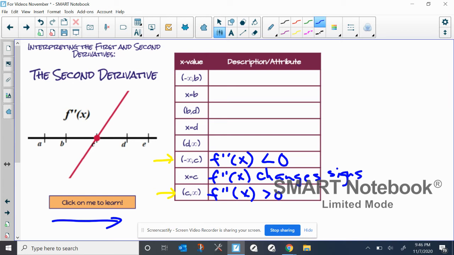There's not really a lot that we care about for these other points, so you don't really need to worry about them. The second derivative gives us information about the shape of the curve, but we get more information about other things from the original function and, of course, the first derivative. So if you just want to write it, I can't believe I'm saying this, like an NA on those, you're welcome to.